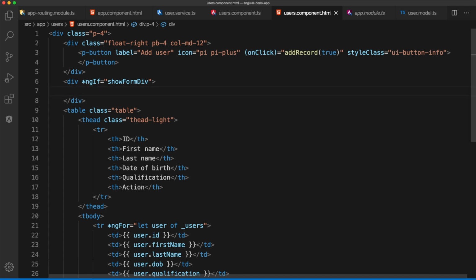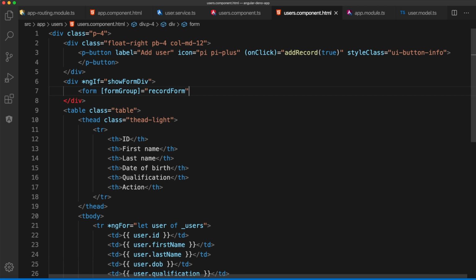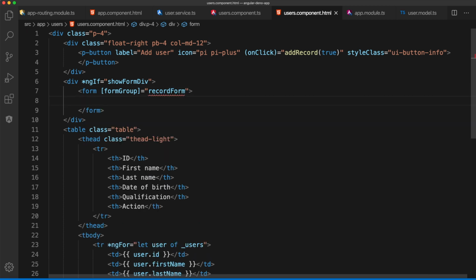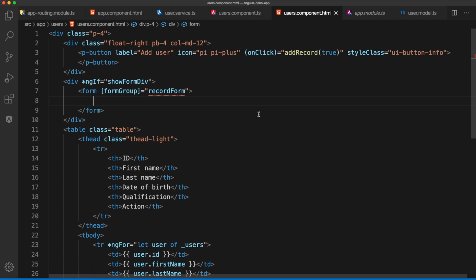Remove this one. Now we have to create a form here. To create a form, we just say form. It will be our formGroup, basically, and our form group name will be recordForm. This is highlighting because I haven't initialized the form yet, but let's complete the HTML first, and then we'll initialize our form in the component.